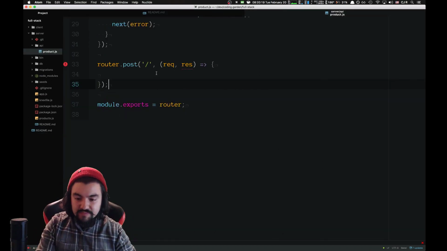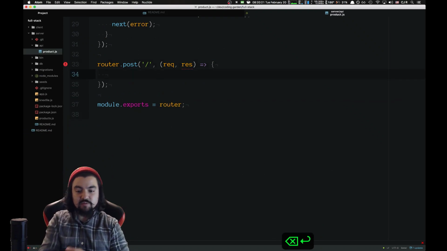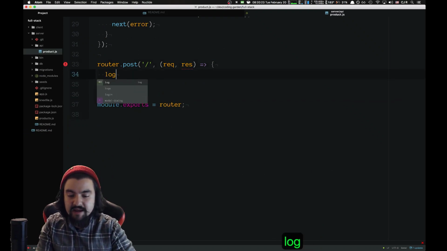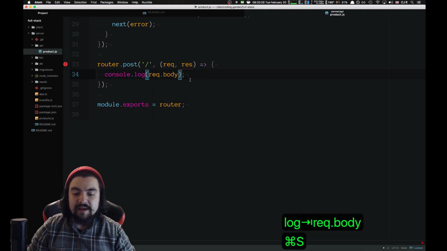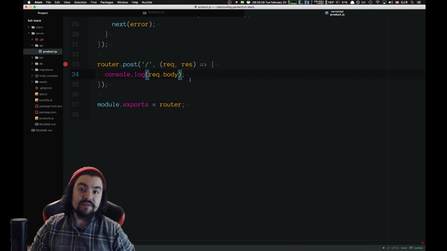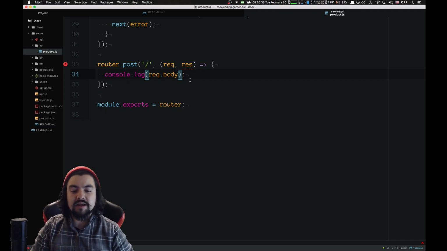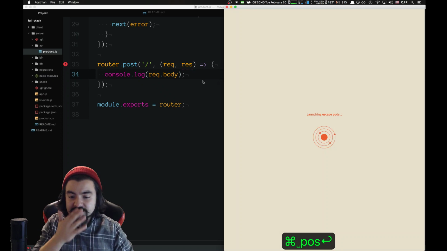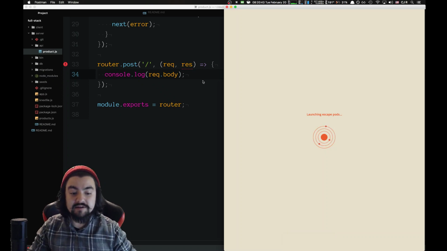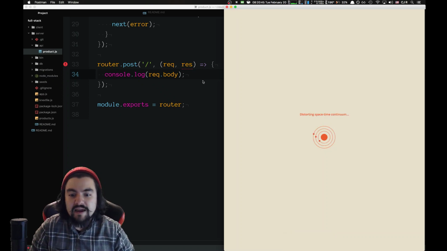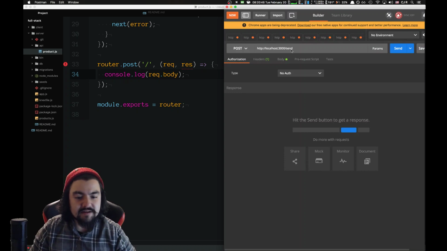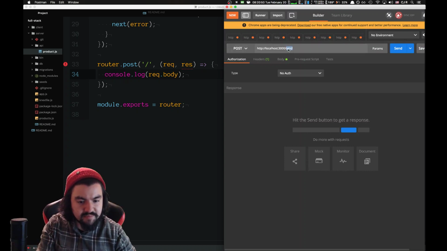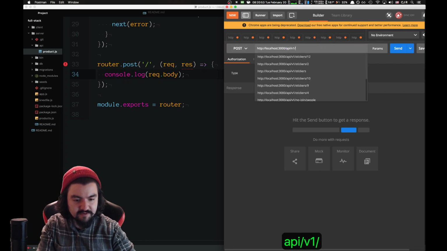In Express, when you're receiving the data from a POST request, your data is in req.body. And so we want to make sure that when they are sending us a new product, it has a title, it has a price, it has a quantity. We want to make sure it doesn't have anything extra, so we're going to need to validate that. For this, because I don't have a front end yet, I'm going to use Postman. This is a tool that allows us to send requests to a server and inspect the response. So I want to make a POST request against /api/v1/products.